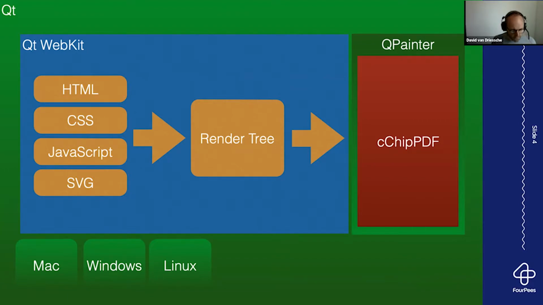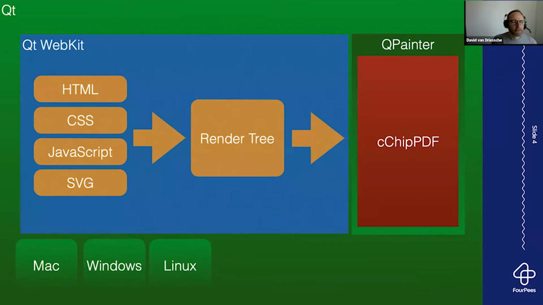So how does this work? Well, you need to create an HTML template, and it is a regular HTML template. WebKit is something that you found, like I said, in Safari, so it handles regular HTML, which means it can use CSS, it can use JavaScript, it can use SVG and a bunch of other stuff. And the Qt WebKit component renders that HTML. Normally in a browser, it would look at the HTML and the CSS and the JavaScript and all the other stuff, and it would convert it into pixels, and those pixels are drawn in your browser.